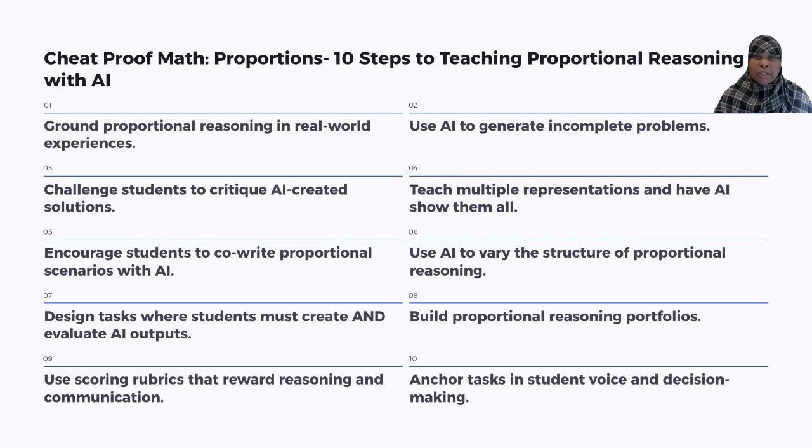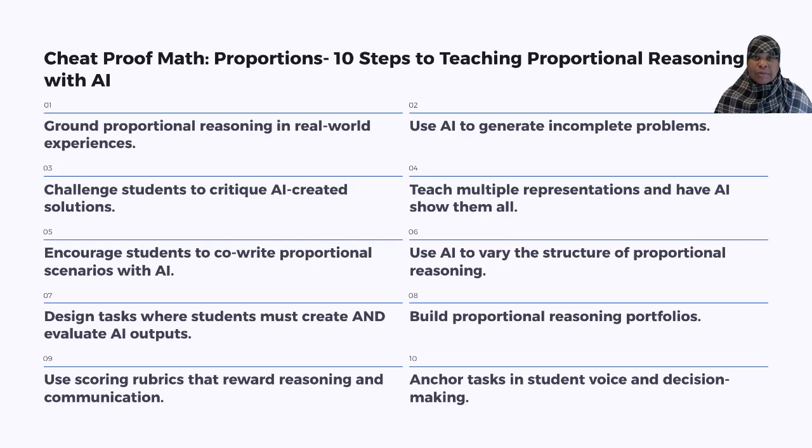One of the most misunderstood and misapplied ideas in math is proportional reasoning. That's your ratios, your rates, scale, unit conversions. They are everywhere in real life, from recipes and maps to speed and population density. But most students learn to plug into a proportion formula without ever understanding what the numbers actually mean.